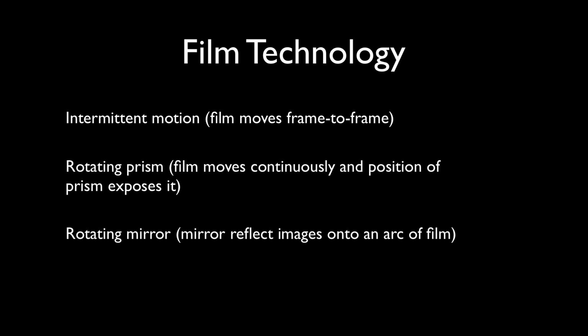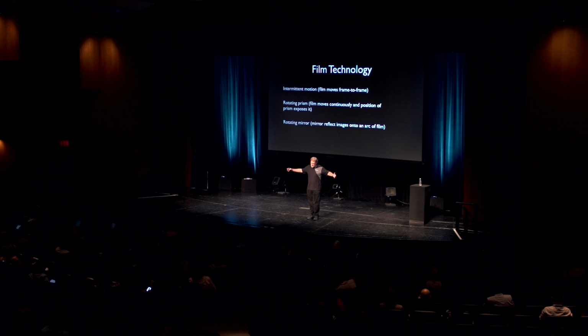And finally, the third technology that is used in film is rotating mirror. In this case, you have a roll of film, which may be no more than 100 frames, that's put into an arc inside the camera. And then a mirror is rotating, driven by a motor. And when you're ready to do the shot, you simply open the shutter, and the mirror then sweeps the image across the film, and you now have images. And these cameras can take shots at up to millions. Theoretic limit, I think, is 25 million frames per second.